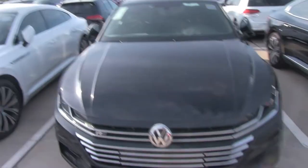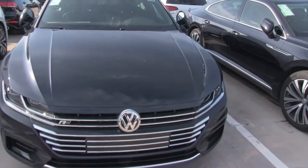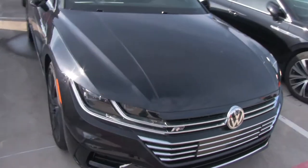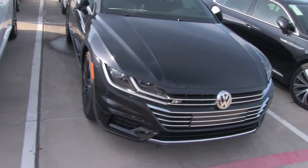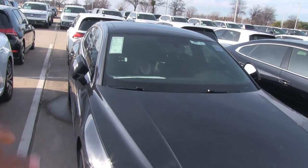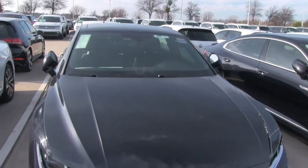All right, so we're gonna swing it around here. What we have right here is the Arteon R-Line. One of the main things you can tell between an R-Line and the regular SEL, well, I think this is the SE, is the mirrors don't fold. On the SELs, all the mirrors fold. That's what I was told. On all the SEL, the mirrors fold.